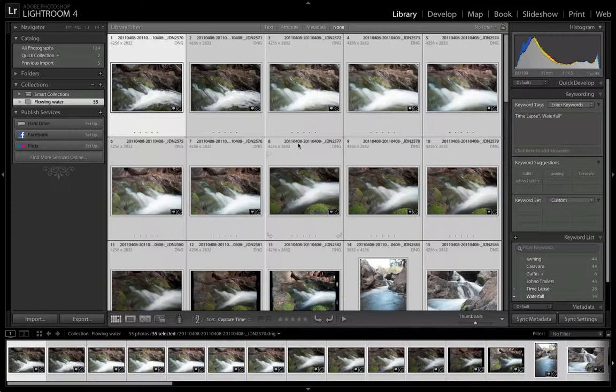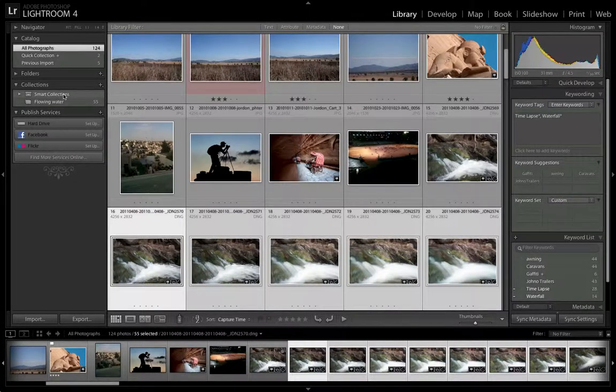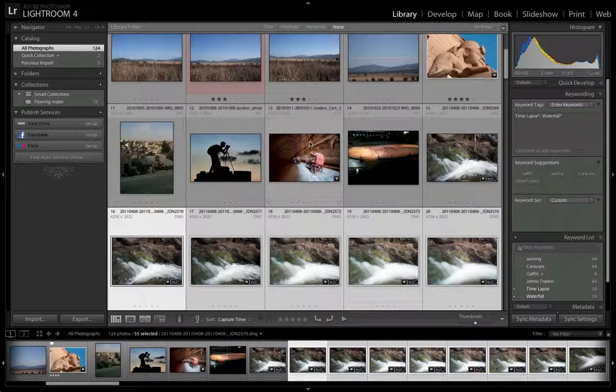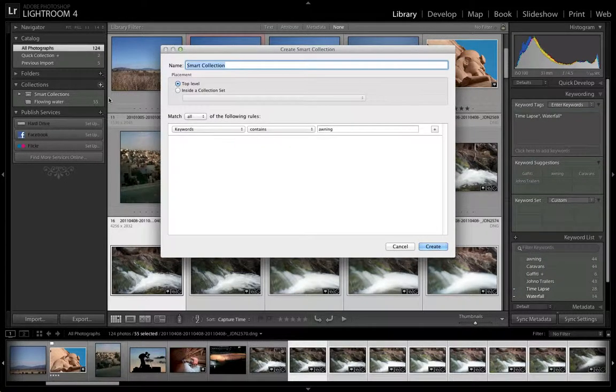Smart collections, however, are a little bit different. However, they do work very similar. So I'll go back to all my photos again. I don't know where any of the images are here, they're all over the place. But a smart collection, what it actually does is it works on keywords or certain features, certain types of lenses. You have a whole heap of options that you can create. So at the top here, I'm going to create a smart collection, but I've just got to rename it. I'm going to name these ones awnings from those photographs I did the other day.